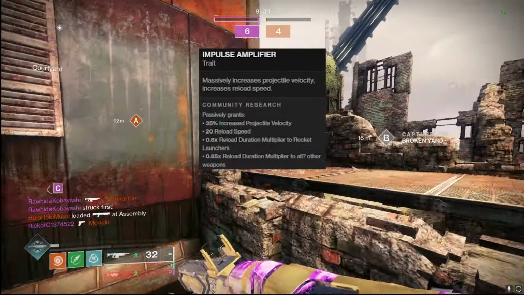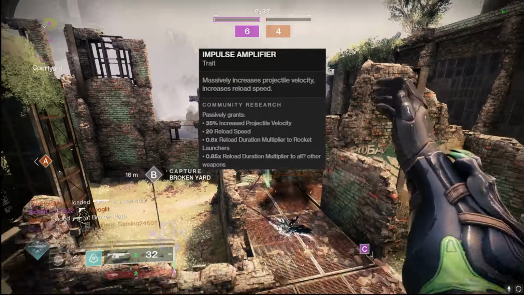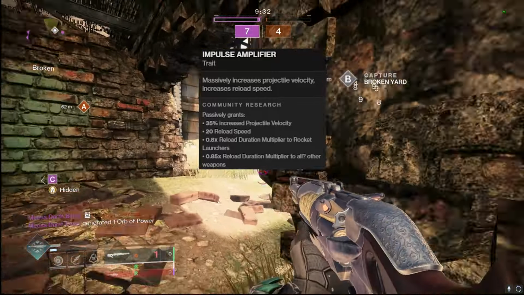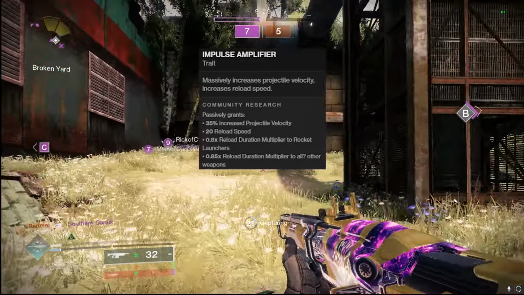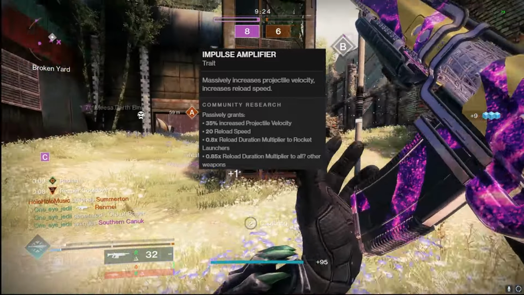Third column, I would go with two different options. First one is impulse amplifier. Gives us that velocity and reload speed. Nothing else really in this category has given us too much crazy things inside of the PvP realm for sure. So impulse would probably be my number one choice.